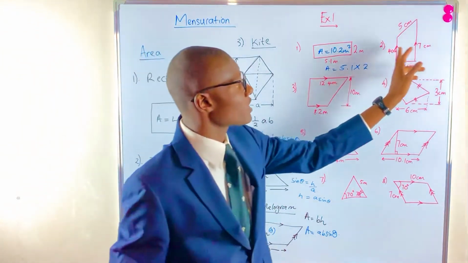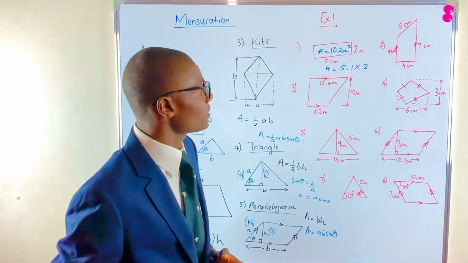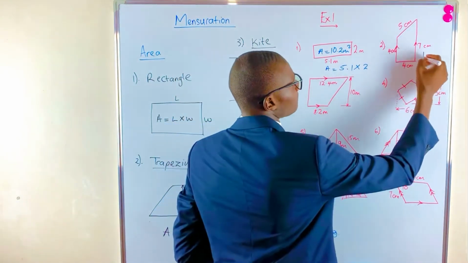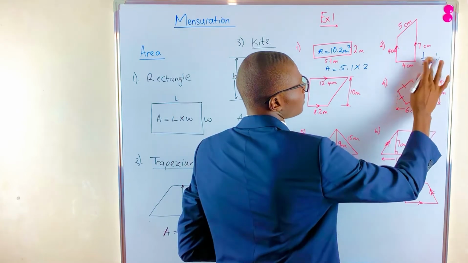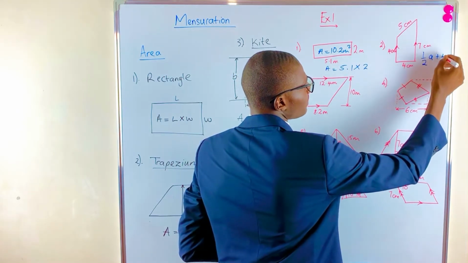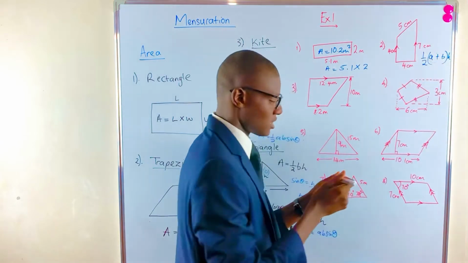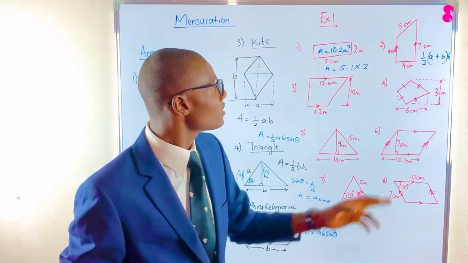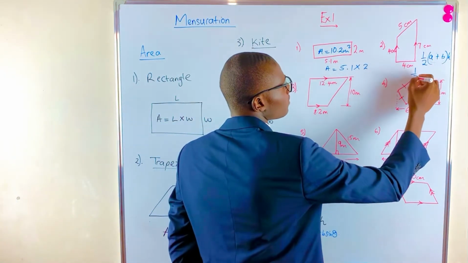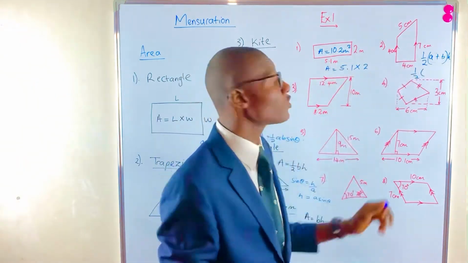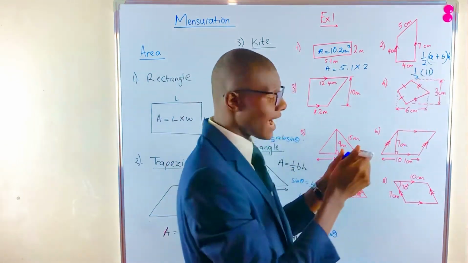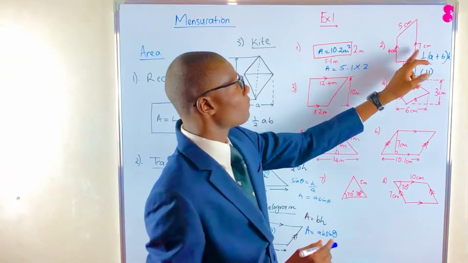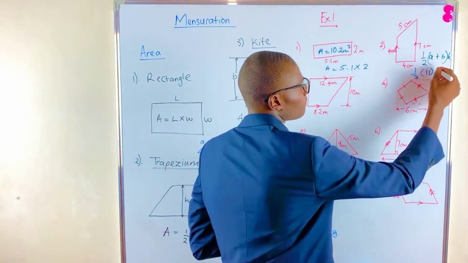As you can see, these two sides are parallel to each other. And then we said the area of a trapezium is given by half A plus B times the height, right? A plus B being the sum of the parallel sides. So we're saying half the sum of 7 plus 4 to get 11, times the height. Height, we say this is the difference between the two parallel sides. So there, as we can see, it's 4.